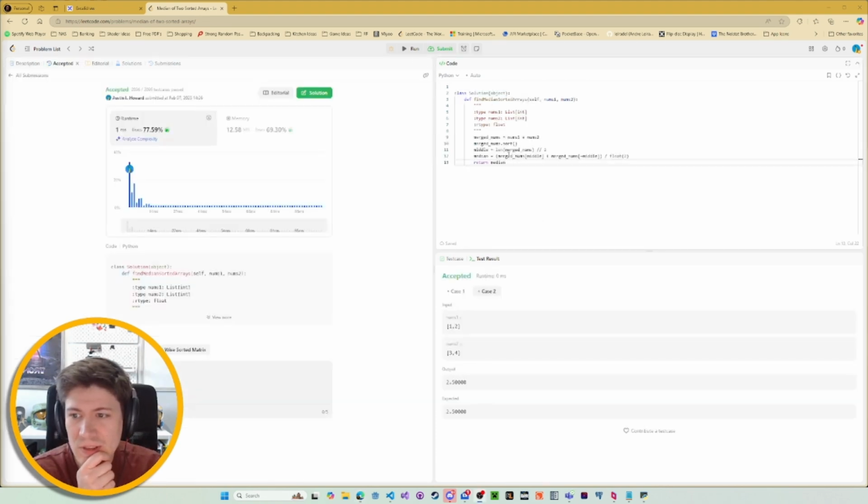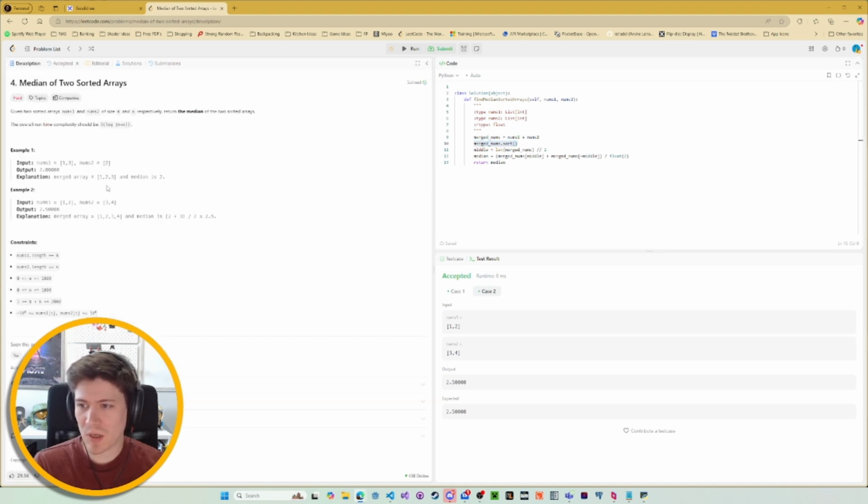Okay, so for the second one here, pretty simple. Fun little trick here is that when you're looking at lists, so you have your two lists. Here's our merged list. We're gonna sort it because of course we want to just find the two center ones. So if you look at the description here, with 1, 2, and 3, your median is going to be whatever your middle is. So that's 2. With 1, 2, 3, 4, you're going to want to take those two and then divide them by 2, and that's what gives you 2.5.